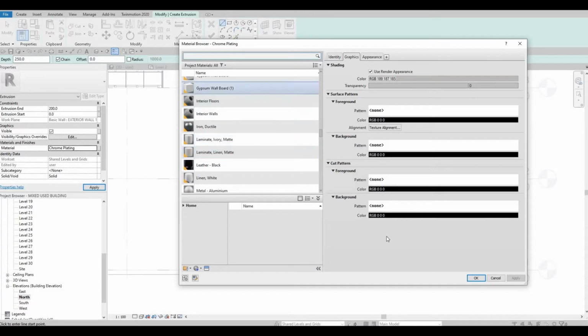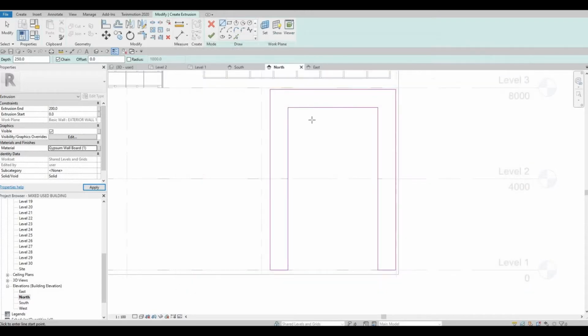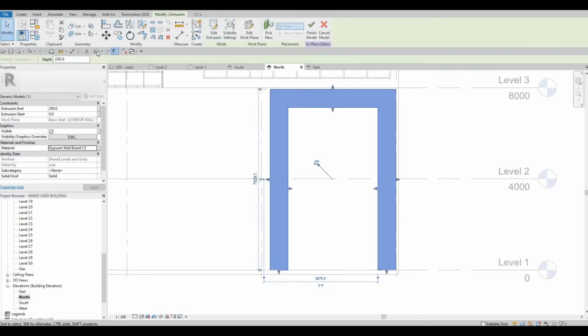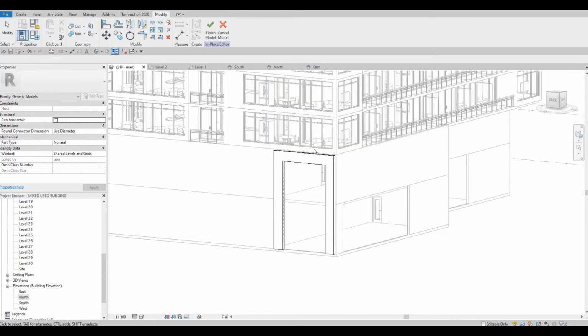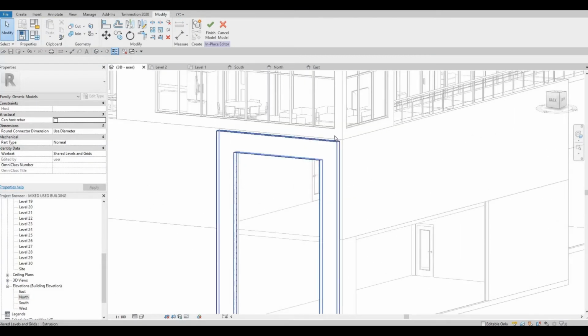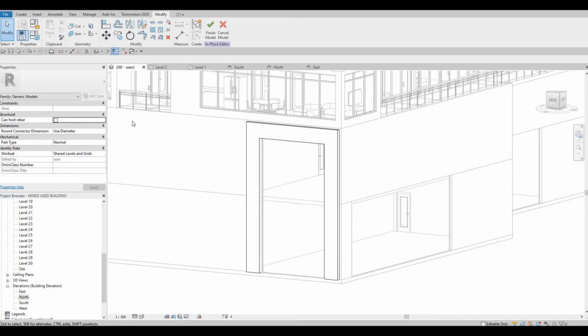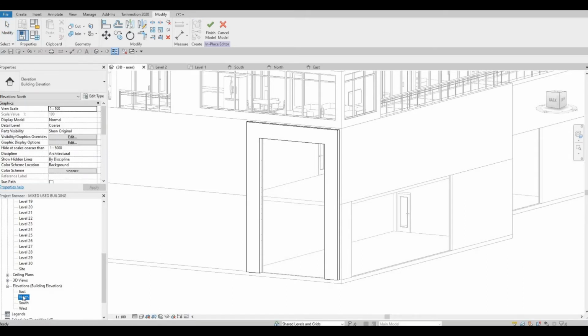Let's do gypsum wall board. Click finish. And let's look at it in 3D first. So we have 200 there. Extruded. Now we're gonna go back and add another one.